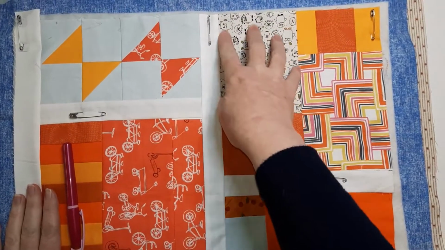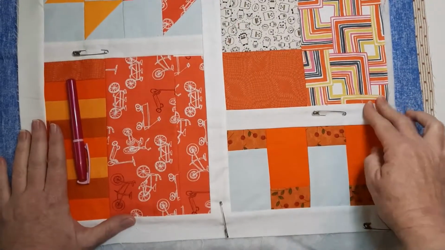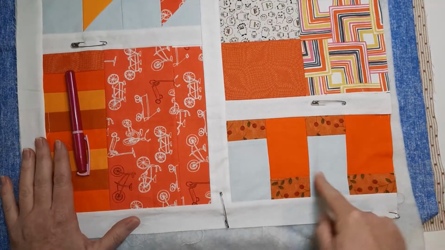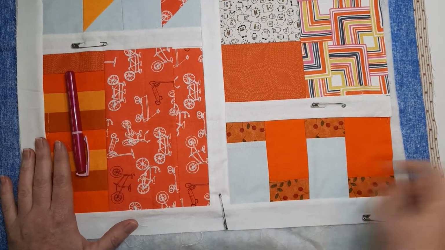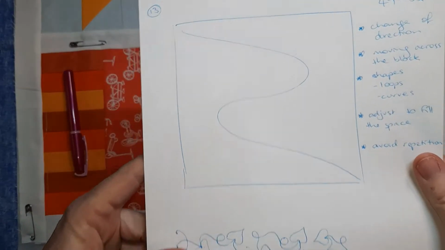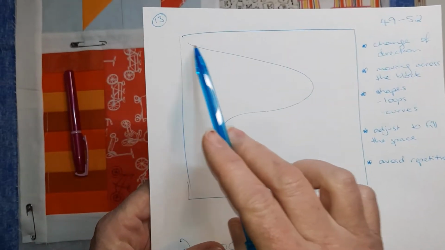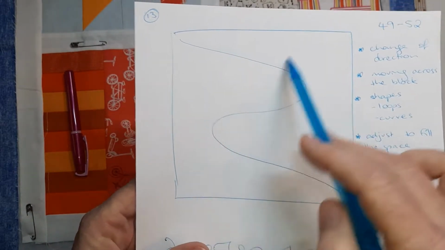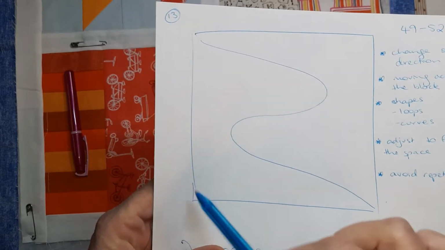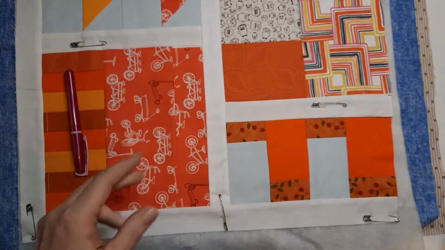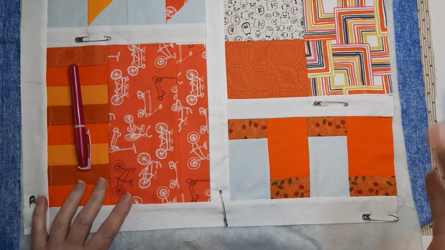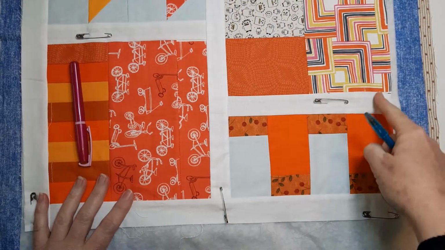So working across my block to here, same as we did in the previous videos, that sort of windy shape, this one here, so that we can work across. So this is the base shape for my quilting, and then my quilting will follow that shape to get across the block. So you'll see that when I mark.